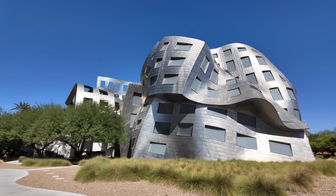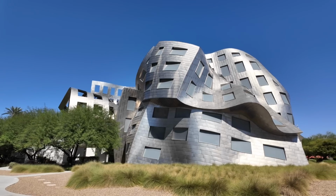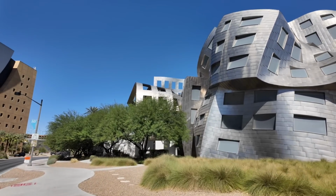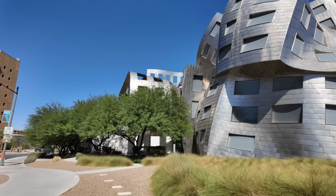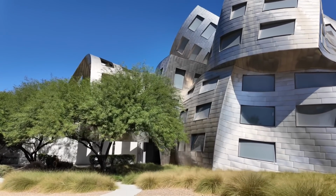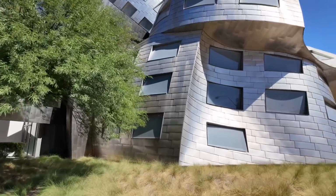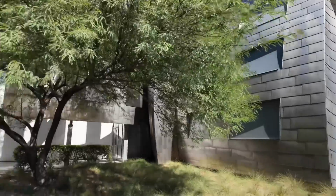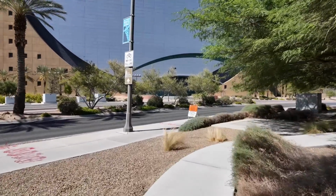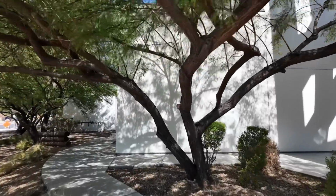Wow. This is nuts, right? It's like the big bad wolf came and huffed and puffed. We don't know these things, guys. Let's go around clockwise. Aha. Huff and puff, guys. Let's get into the shade. There seems to be a path. Oh man, the path just goes right around and back out again. Oh no, it's going in again. In and out, as is life.